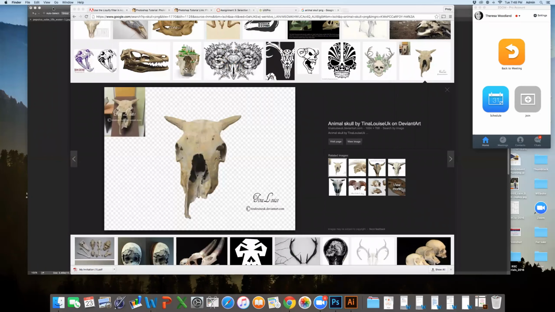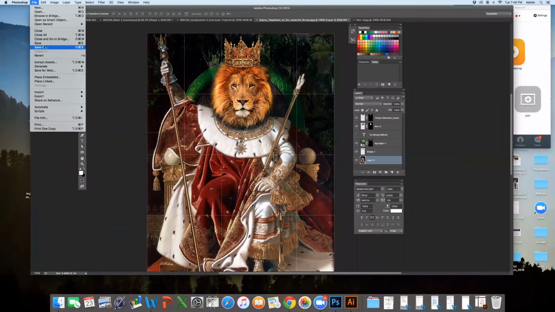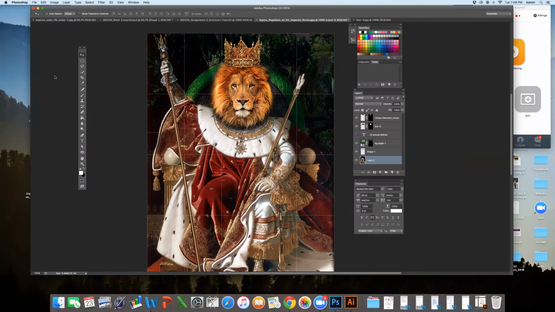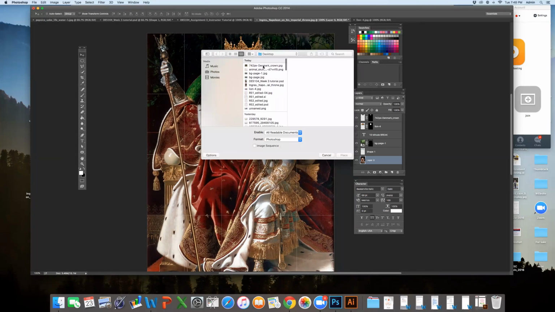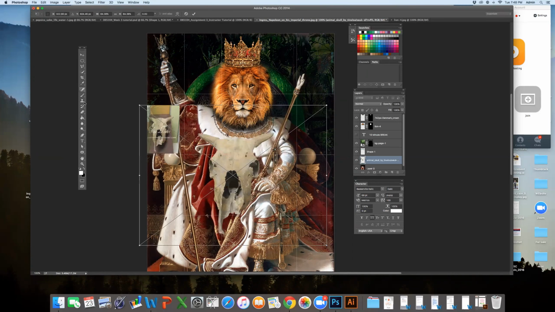And then I'm going to open up Photoshop, File, Place, Embed. See where I saved it. Animal skull, place. All right. So this is my new layer. I'm going to hit place.